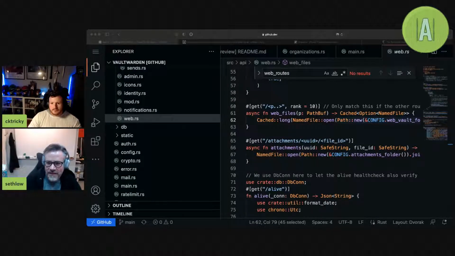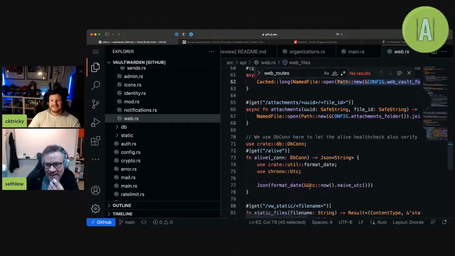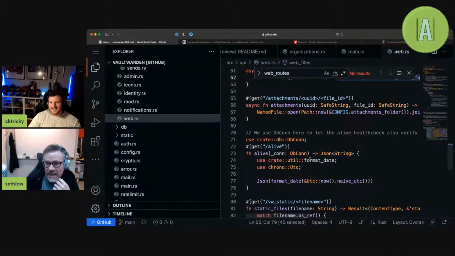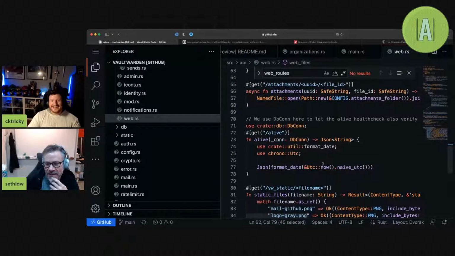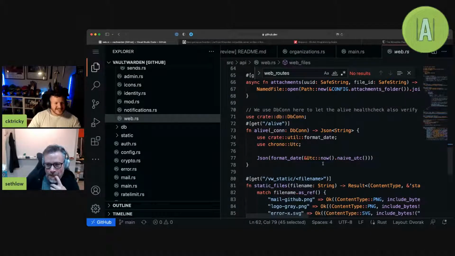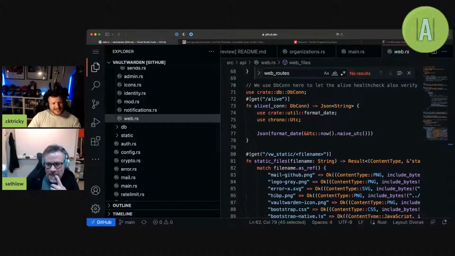I love things like /alive and /status when I'm doing assessments. Honestly, right? Alive checks, right? DB connections. Hey, dude, some of these error messages inside these auth handlers actually tell you, oh, this user doesn't belong to the org, or this user does belong. The current user isn't a confirmed member of the organization.